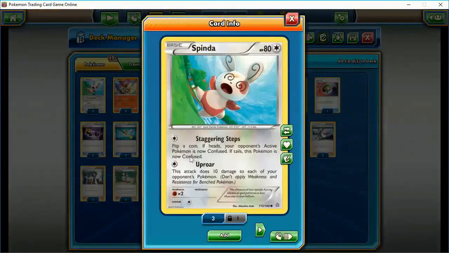Well, we've got Spinda here. Uproar does 10 damage to each of your opponent's Pokemon. And I can tell you from experience how fun it is to have like 2 EXs on their bench with only 10 hit points each, and to bring out Spinda and put 1 energy on him and do 10 damage and get 4 prize cards in one shot with a Spinda.